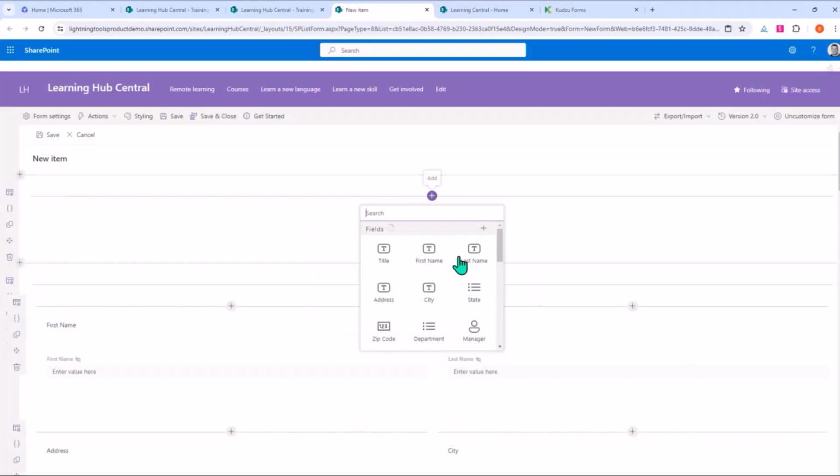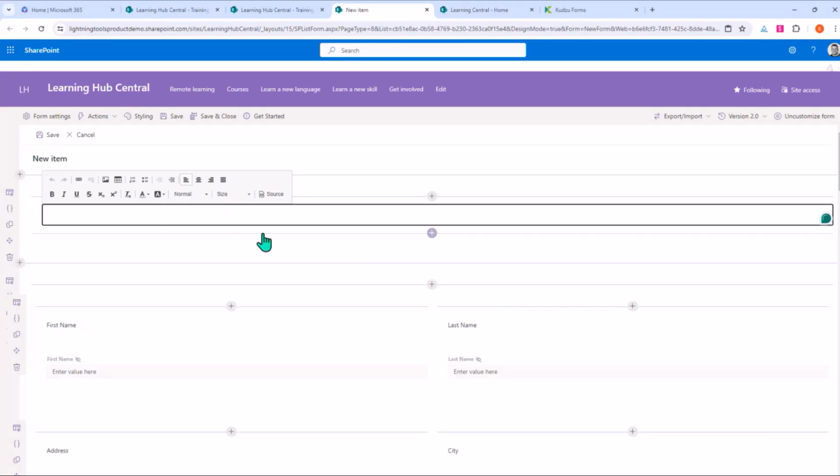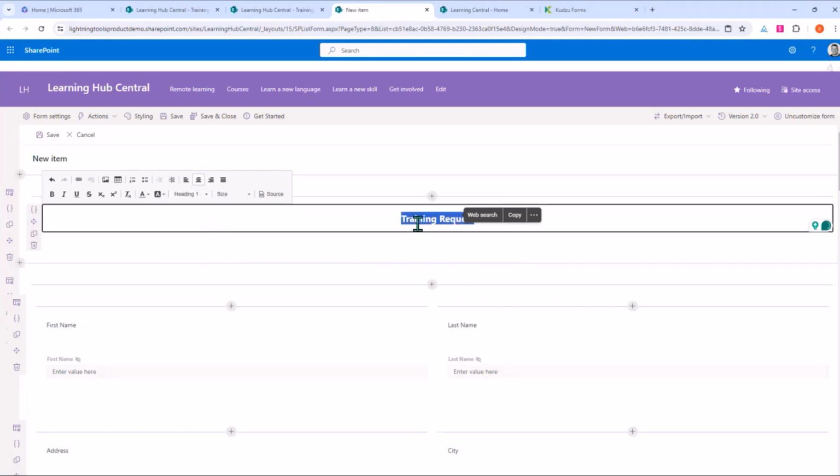There we go. And we've then got other controls like tabs. We've got buttons with actions, toolbars, rich text. There's file viewer, which is brand new. We're going to be taking a look at that one today. So if we wanted to add some rich text, notice that we could use this to add a header. So we could add a header saying training request or something like that, make this styled as a header.